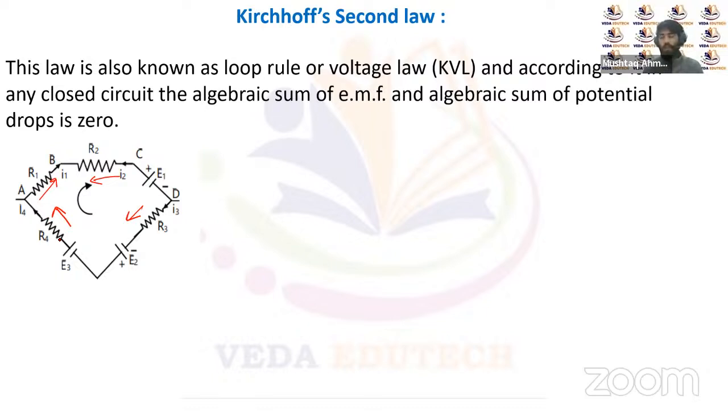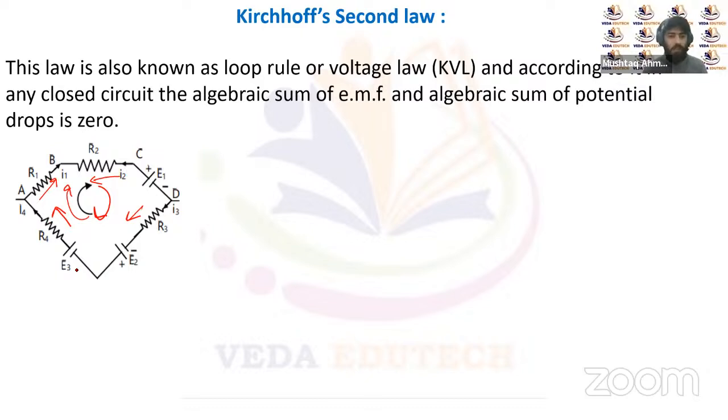What is important before applying Kirchhoff's second law is the sign conventions. We must know how to apply the law in a circuit or in a loop. The sign convention is very simple. Starting from a point, you can go in the anti-clockwise direction or the clockwise direction. It's completely your choice, but you have to take care of certain conventions for this second law to apply.